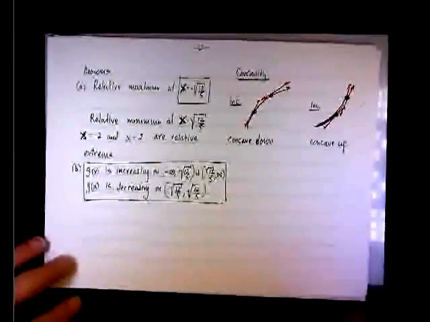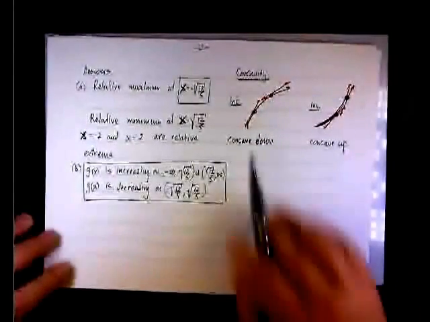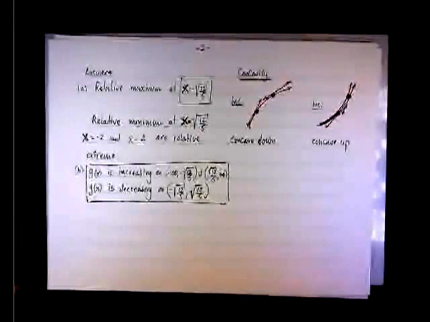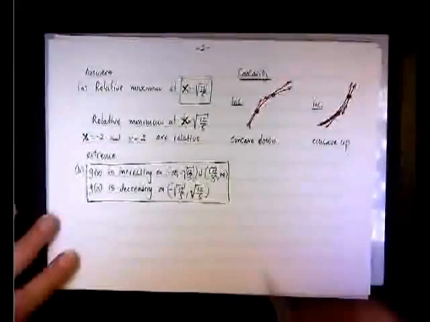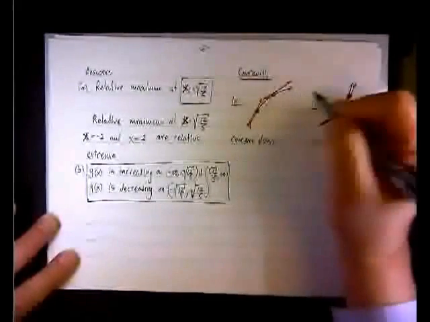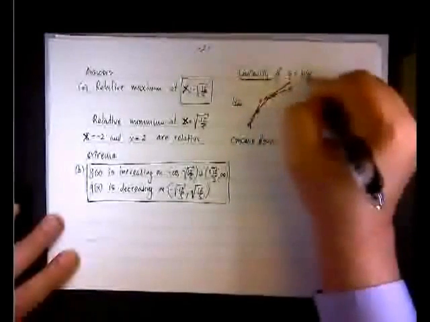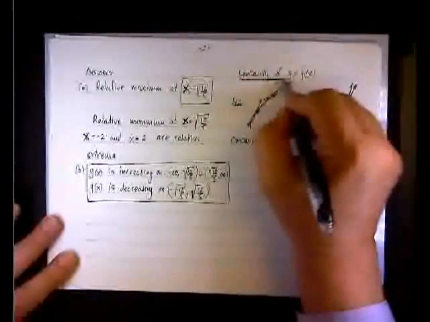And this is the relation between the second derivative and concavity. The second derivative indicates the concavity. If the second derivative is negative, then the function is concave down. So here we can write, if this is y equal f of x, so concavity of y equal f of x. Okay, this is the title.